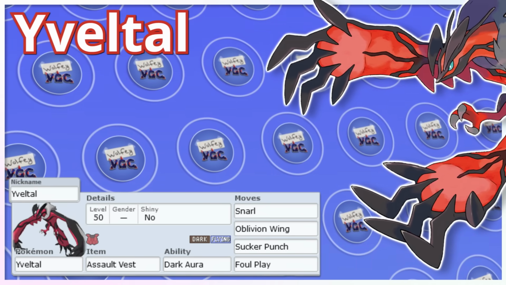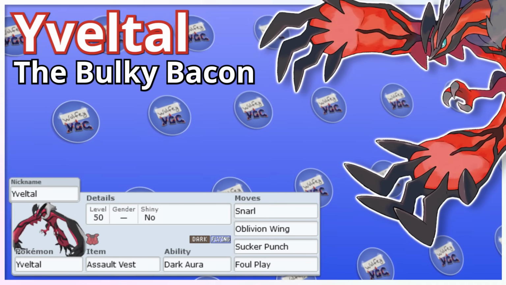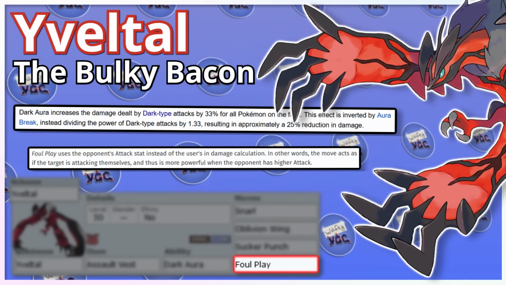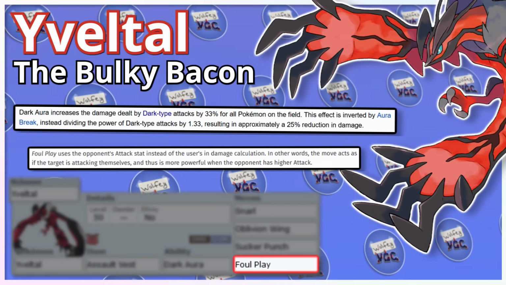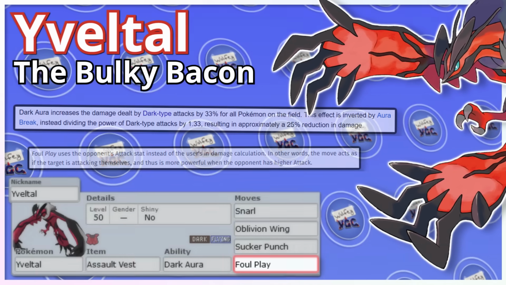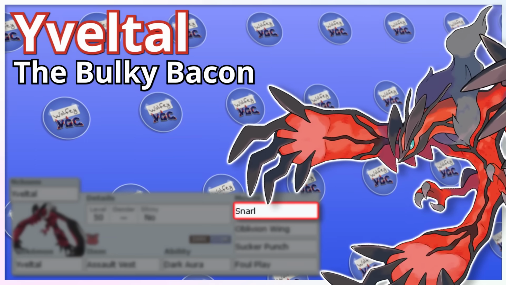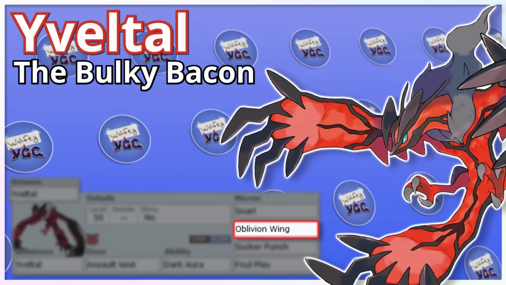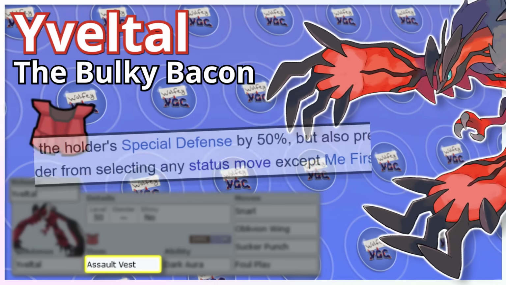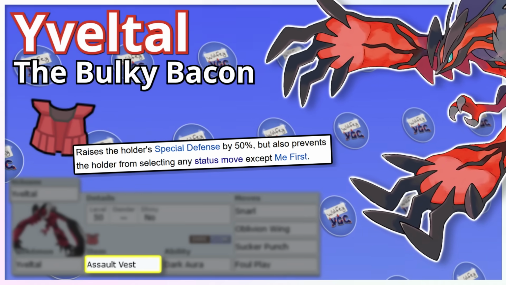Yveltal is different than a lot of other restricted Pokemon. While most restricted Pokemon focus on doing absurd amounts of damage, Yveltal instead leans into its defenses. Thanks to its ability boosting Dark-type attacks and the fact that Foul Play uses the target's attack stat instead of the user's, Yveltal is able to invest heavily in its defenses. Yveltal is great at pestering your opponent. It can weaken special attackers with Snarl, heal itself up with Oblivion Wing, and even finish off low HP Pokemon with Sucker Punch. I gave Yveltal the Assault Vest item and invested heavily in its bulk, making it a huge nuisance to get off the field.